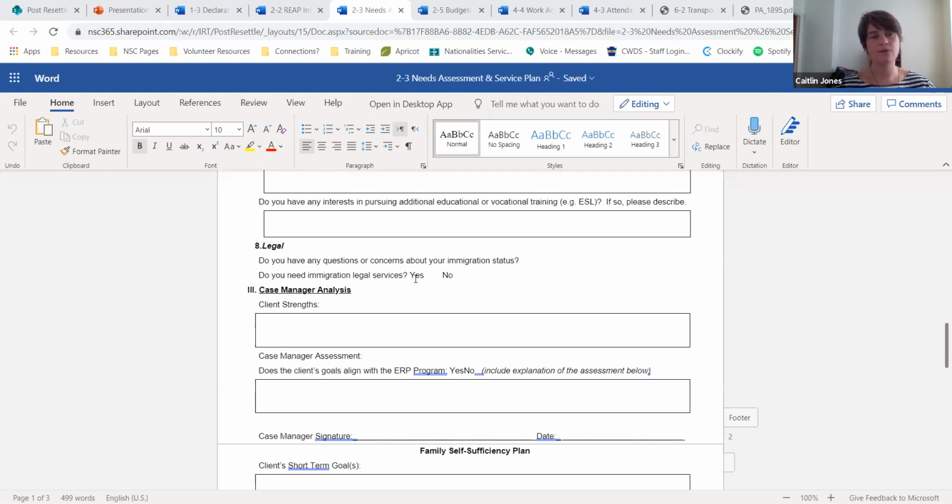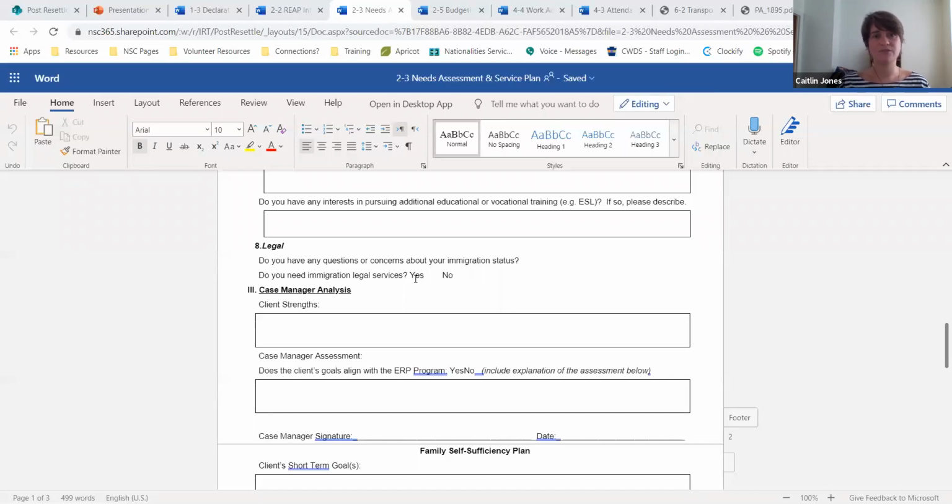Lastly, you'll need to provide an analysis of the client's strengths and an assessment of whether the client is a good fit for the program. For client strengths, there are many things that you can note, even if a client might not be able to fully articulate.